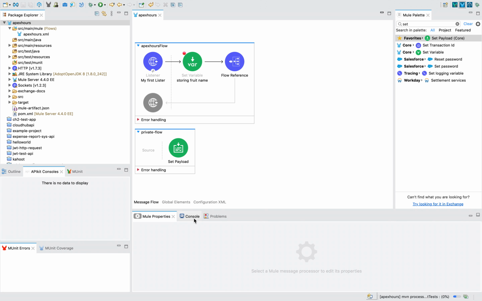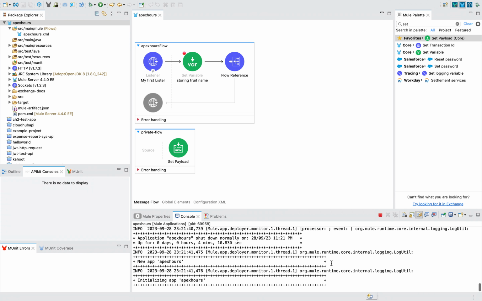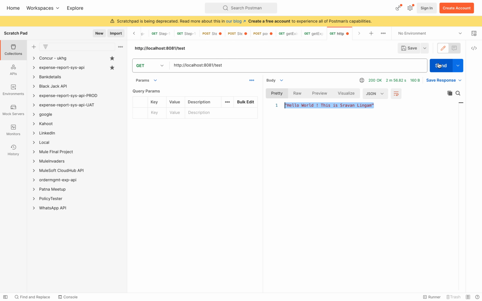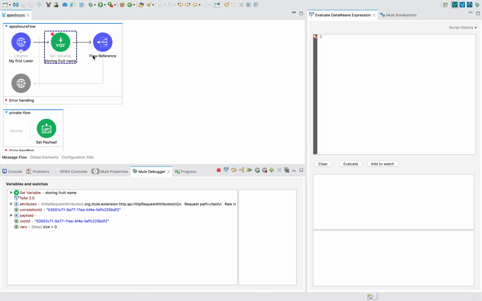Okay, as I told, you can always save it. It will start redeploying again. You can see, I didn't stop the application, but it will automatically redeploy if you are saving it. Okay. Yep, it is done because I can see started app with my project name. Now let's send the request again. It will automatically take you to the debug mode.